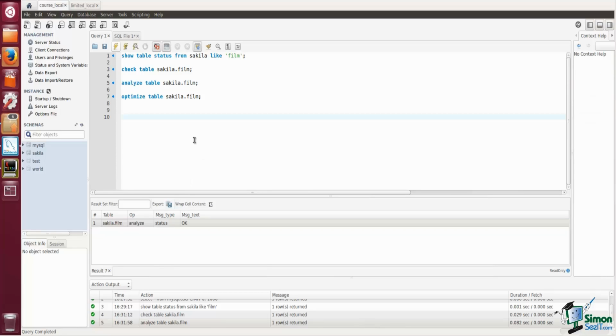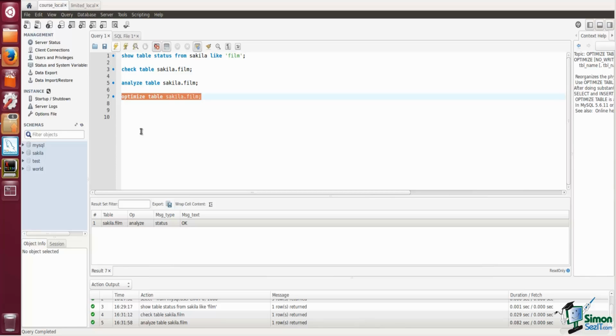What this does is it recalculates the statistics, the distribution statistics that are used by the query optimizer to develop the execution plans for the queries. This is incredibly important because it allows the query optimizer to use the most up-to-date statistics when developing the query plans. Optimize table goes a step further.